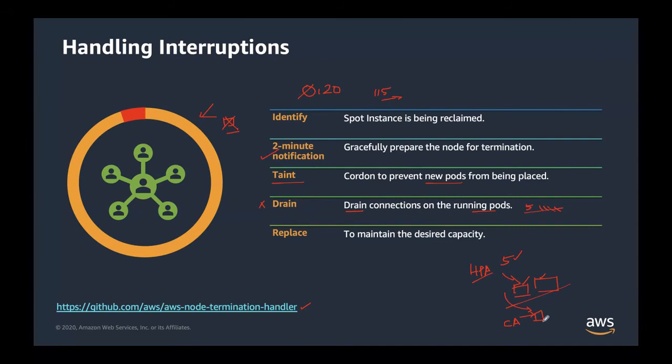Now, it may happen that everything is working fine and replacing instances is all happening fine, and you have nothing to worry about, right? So if you see, using these 3 options, you can get rid of any problems that you have. Your system will be up and running. If one node goes away, it will create another node from a different instance type, whatever allocation strategy you have given. So you can expect high availability for your application. Okay.